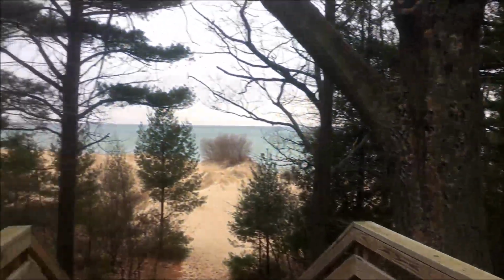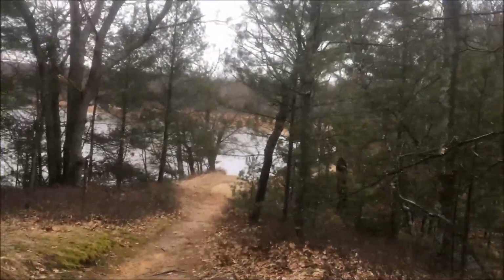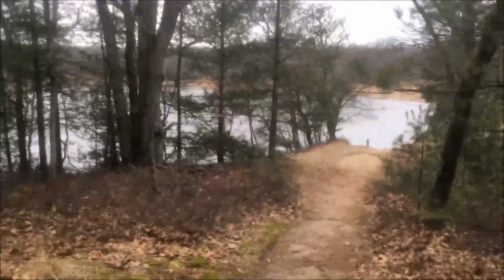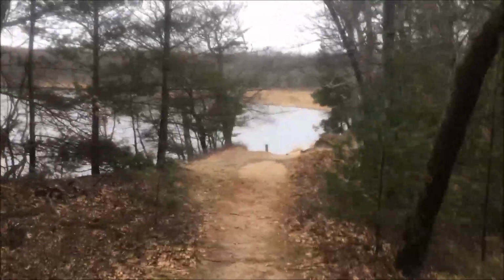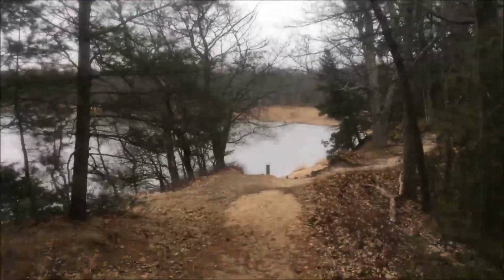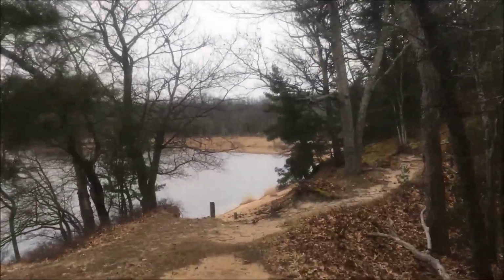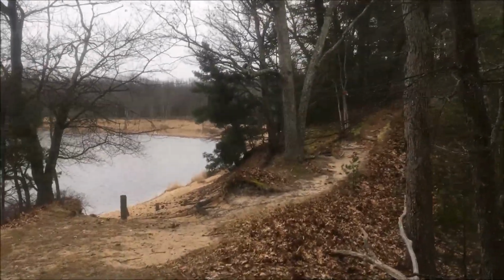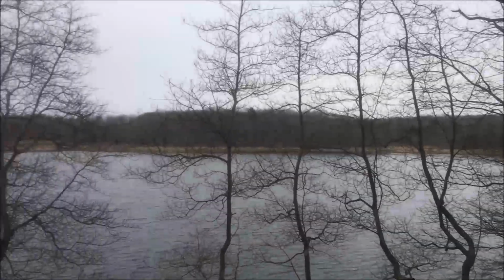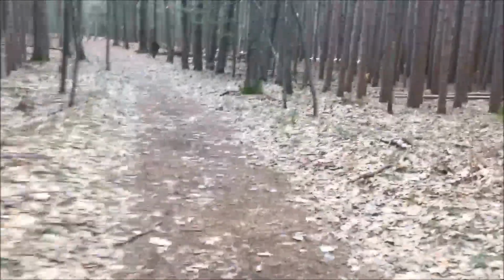Say goodbye to the beach. Say bye to the beach. It's so pretty. Okay. Just getting back up to the little lake. It's, I don't know, a little afternoon. Started to snow and blow about right at noon like they said. It's still just light right now, but I don't want to be here when it gets worse. Look at that lake though. That's why we come here, man. Just coming up on the car.